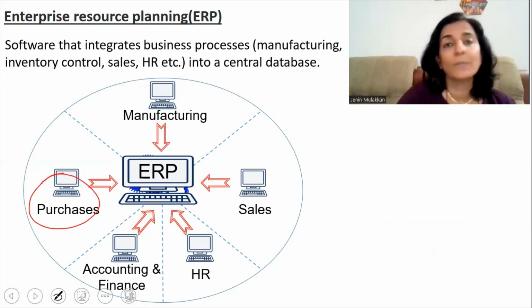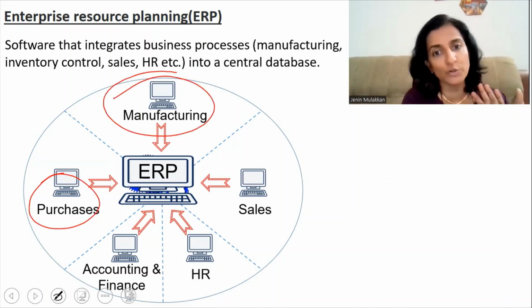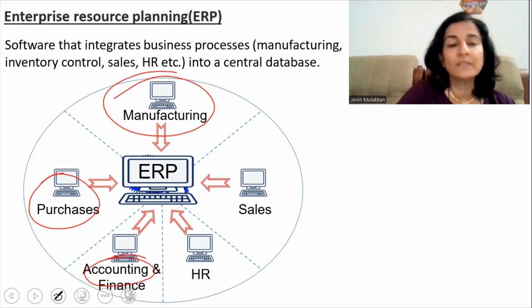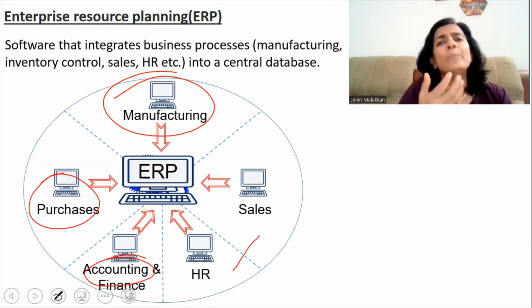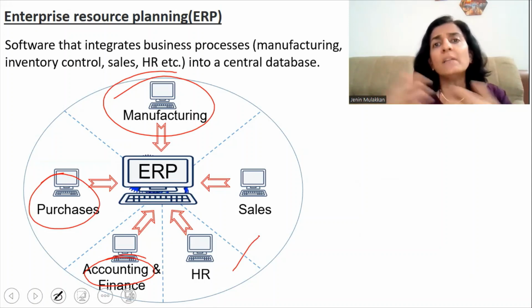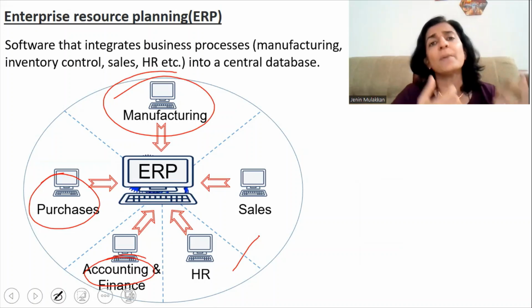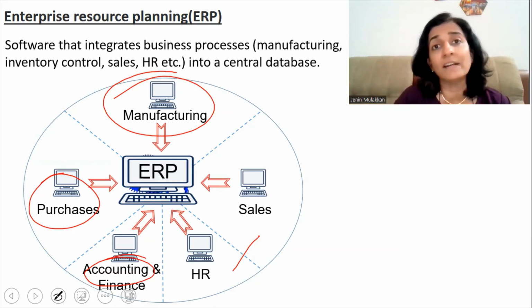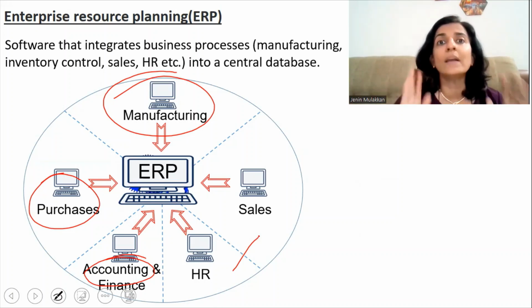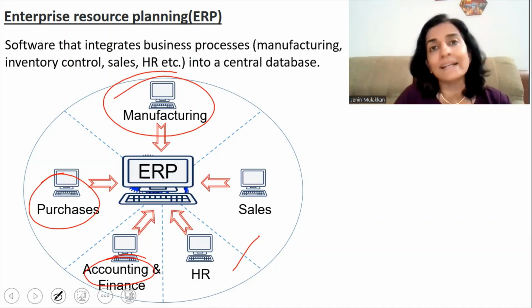Now, if it was not for ERP, the situation used to be something like this. The purchase department had a separate software. The manufacturing department had its own software. And the accounts and the finance, they also had a different software. HR had a different software. These were all disconnected. And periodically, the accounts department used to get the information from the manufacturing department, from the HR department, from the purchase department, and then it used to be reflected in the general ledger. But otherwise, all these details used to be stored in these disconnected systems.